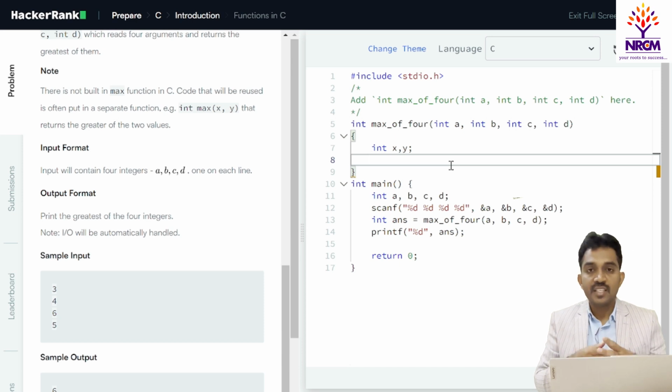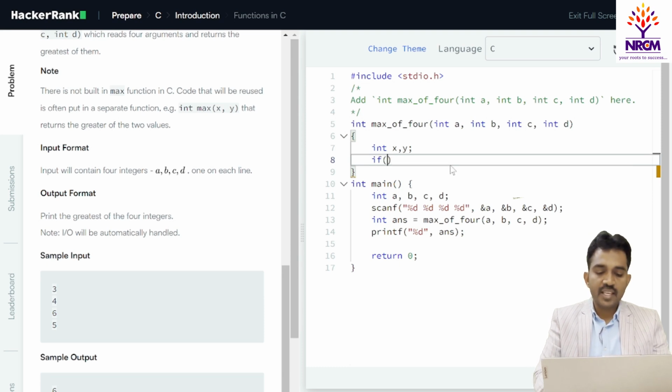It's a very easy way to solve. Even you can use the conditional operator to solve this problem, but for ease I'm going with these two extra variables. You can even solve it without extra variables, but for simplicity I'm going to take the two extra variables to solve this problem.